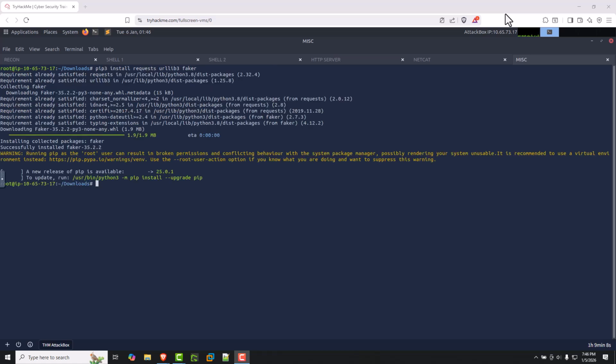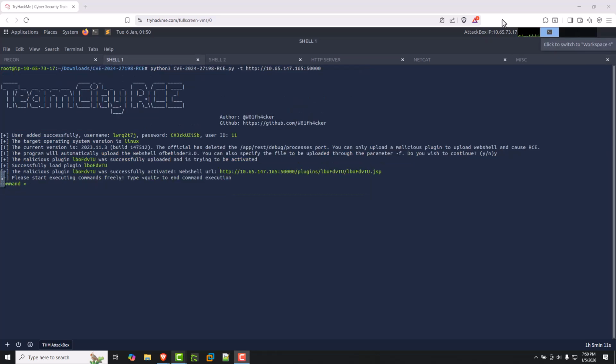In the CLI, after reviewing the exploit code and the README documentation, I wanted to verify that all required Python dependencies are installed. I ran the following pip3 command. As can be seen from the output, the necessary libraries have been installed successfully. I ran the following Python 3 command shown in the CLI to execute the exploit. Based on the output, it appears I have obtained my initial access.